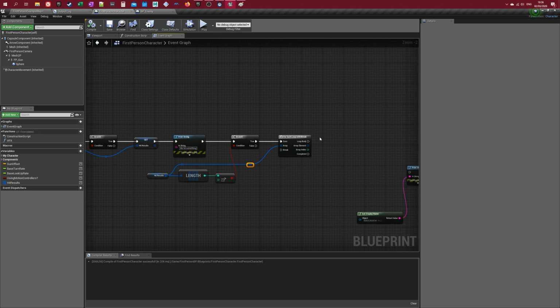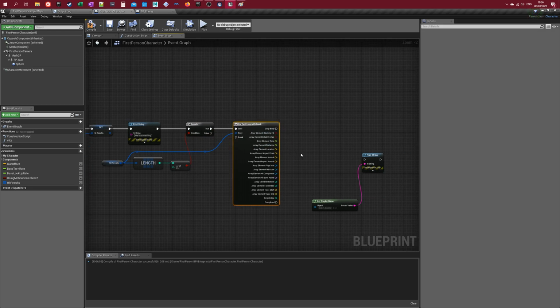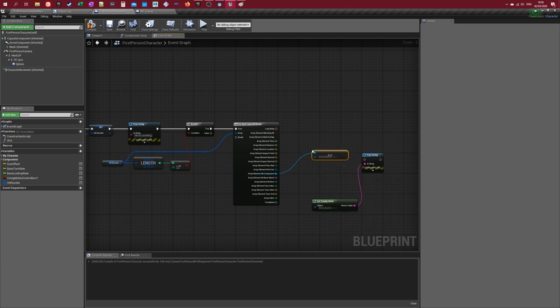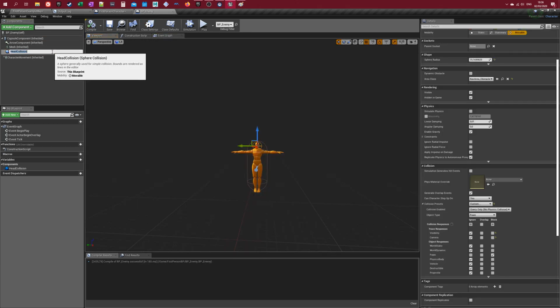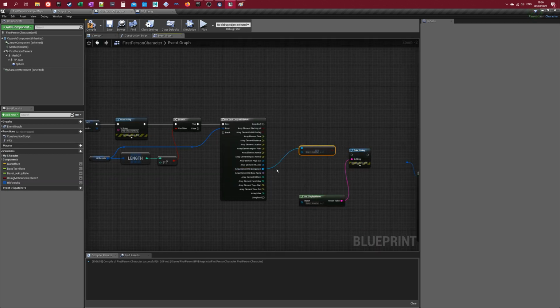So, the results are more than one. I want to check if any of them equal head collision. Oh, I cannot do it like that, sorry.